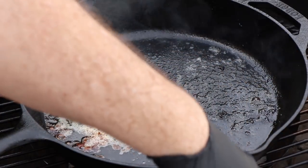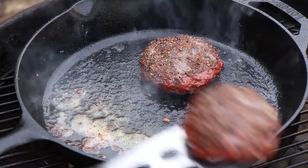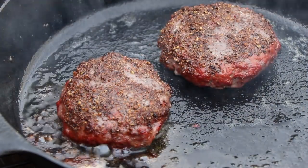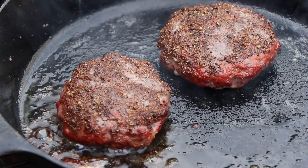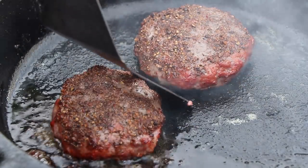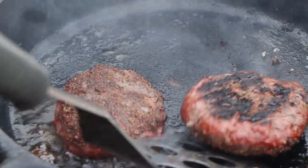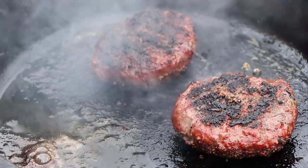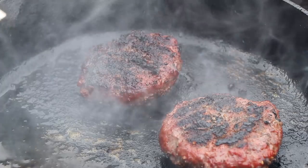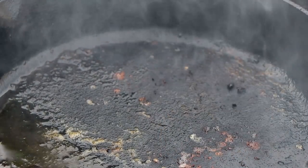Okay, we've got some nice bacon grease in there now — let's sear up our burgers. Not going to take long. Just love that smell of the pepper crust on a burger, especially a bison burger. I'm going to go ahead and turn these and reposition them slightly. Just have that beautiful char on the outside — it's looking good. I'm going to go ahead and set these aside and move our cast iron pan off the kettle.